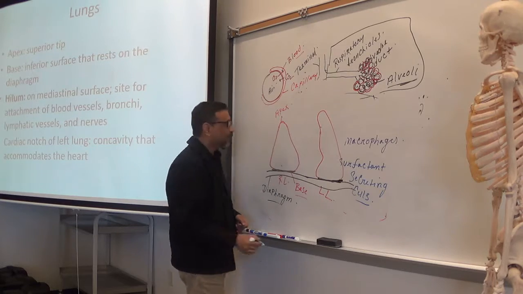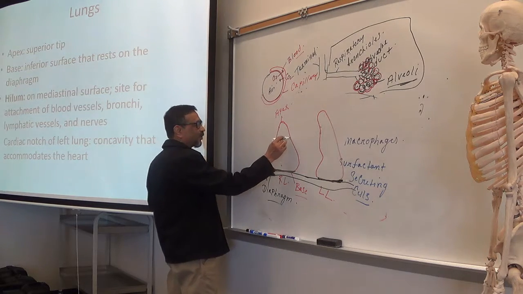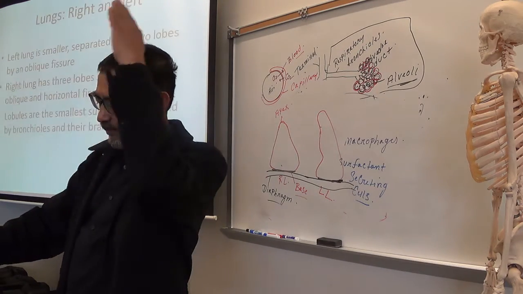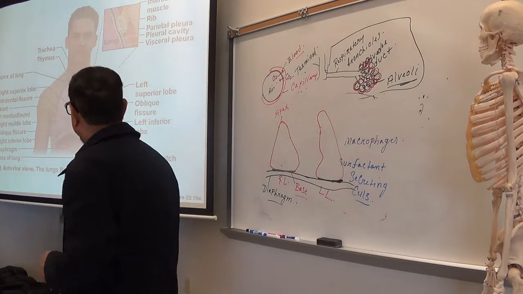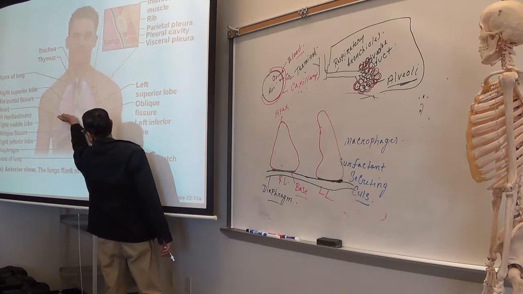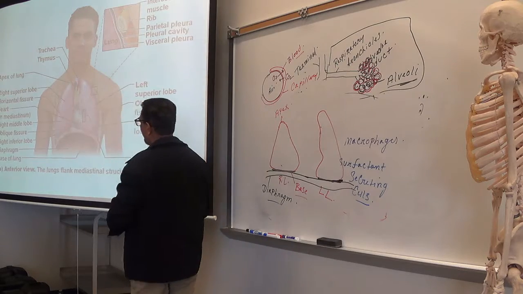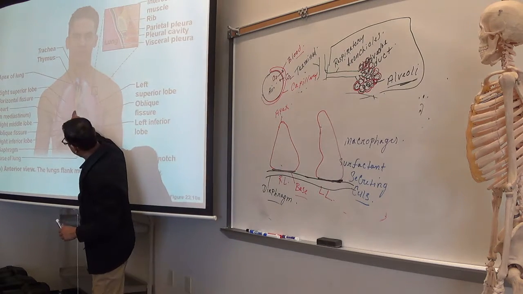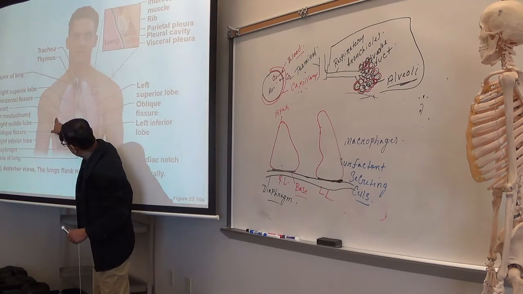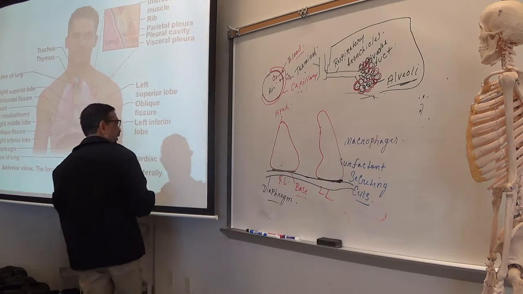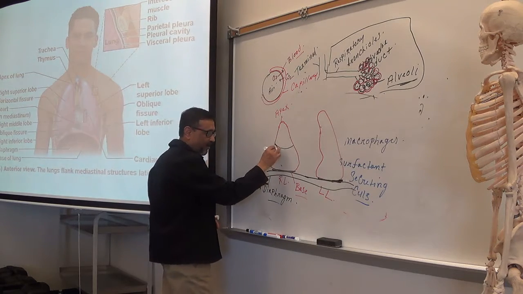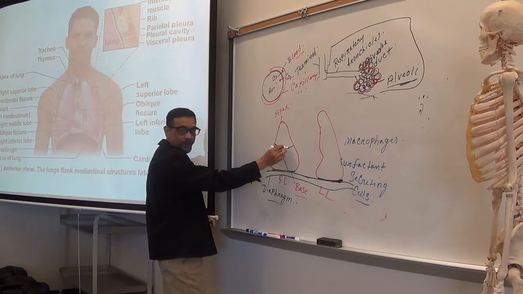Is it clear? The right lung has 2 fissures. Fissures means deep cuts. Here, you see this is the right lung. One fissure, another. So like 2 deep grooves. This one is called the transverse or horizontal fissure because it goes like this. And this one is called the oblique fissure. So you have the transverse or horizontal and oblique fissures. So how many cuts? 2. Make sense?